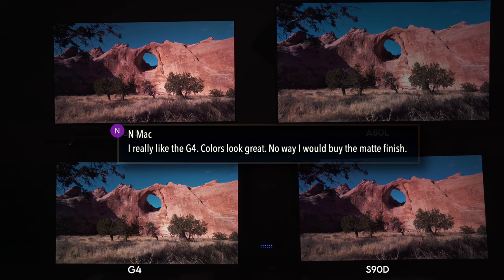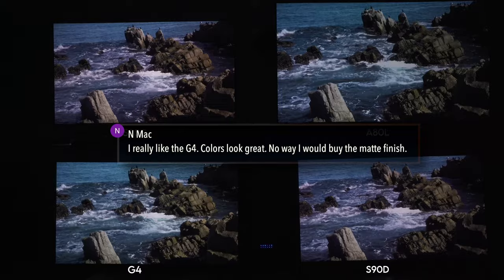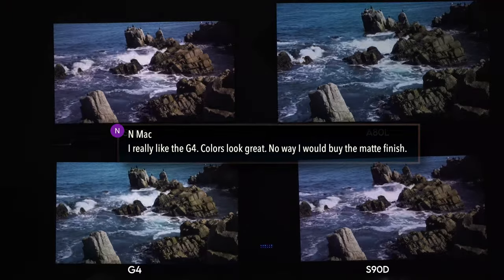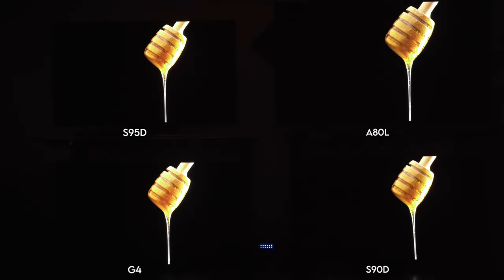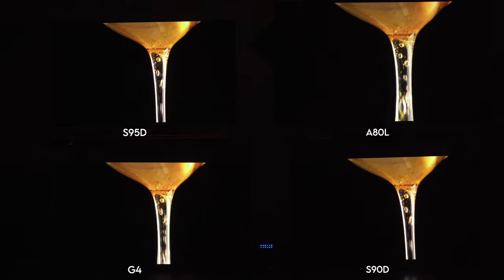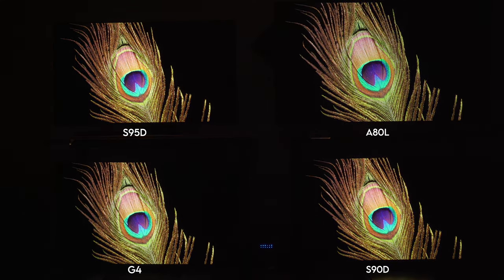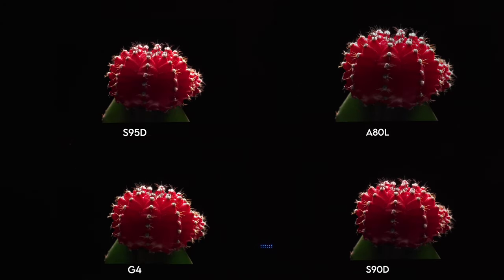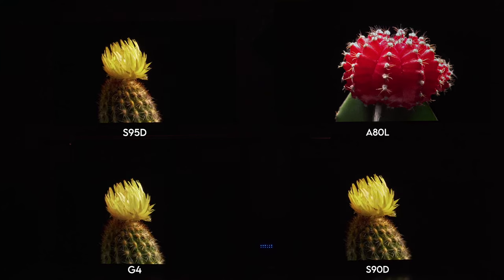Yeah, that's a polarizing finish for sure. A lot of people were asking why they put that on the premium flagship TV. It's just because it's a premium flagship feature. It's easy to sell to people. If you're thinking about it from somebody who works at Best Buy trying to upsell you something a little bit better because it might be better for your bright room, for example, they could just talk about the problems that people have with glare on their TV and it's just an upsell. It's kind of an easier upsell. That's why it made sense for them to put it on the more premium model. And also, you do need more brightness to push through this coating.